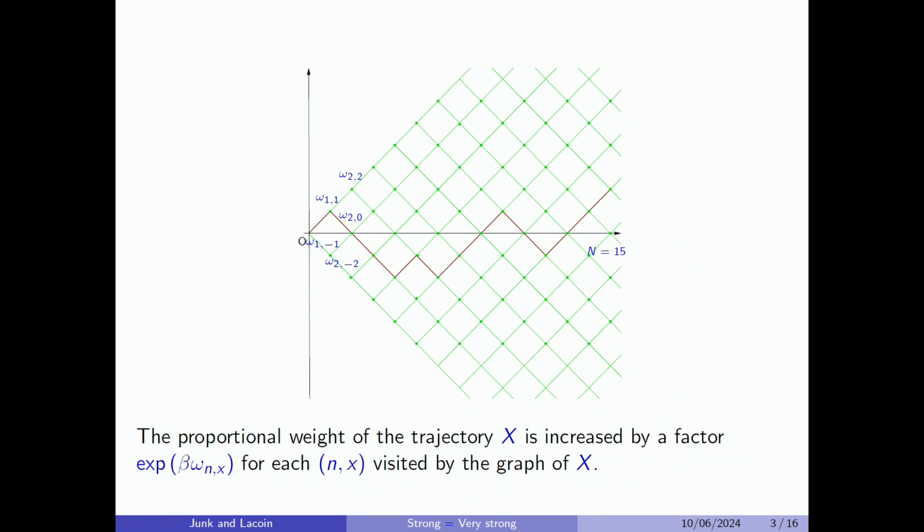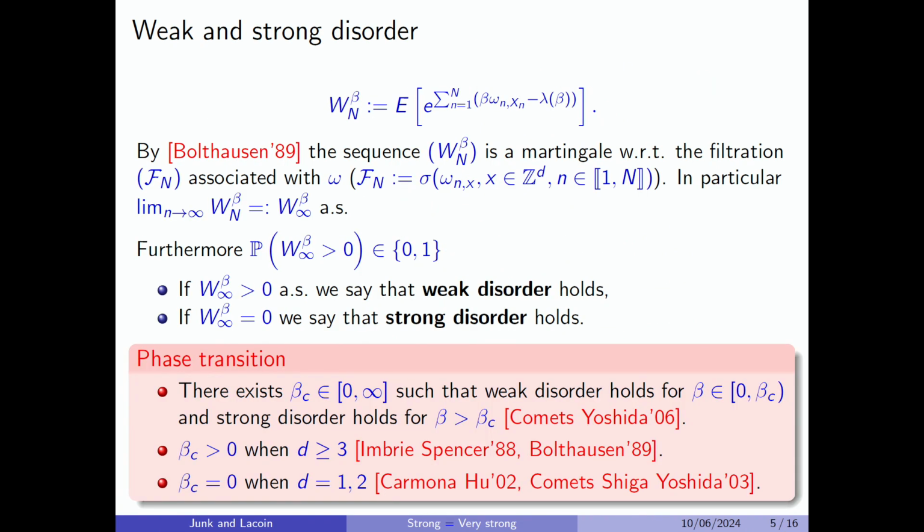So in this case, it looks like there is no disorder, in some sense. And when you have strong disorder, of course, this means that Zn is typically much lower than its expectation, so that averaging over x is not sufficient to make things average out. Basically, you have strong disorder when you have no weak disorder.